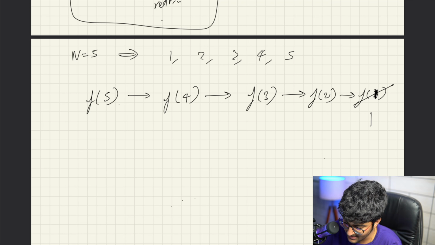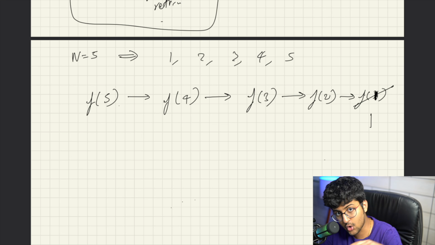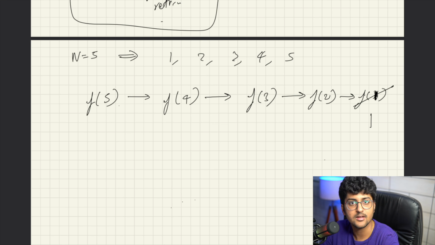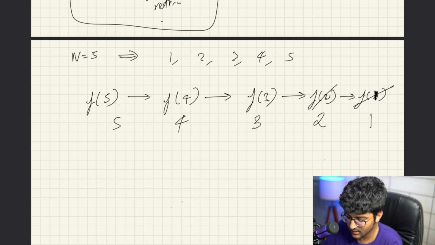Then it will be out of stack, and from where it will be removed? It will be removed from where it was called, and it was called here. You do realize this chain, right? If this is chaining to this, it means that this function was called in this function's body. It's very simple stuff. I covered this in detail in the previous section. So this is removed from stack. Now we are in this function call. This has just finished. Now I can print. So basically, when the function call has finished executing, then print your number. It will also finish executing now. So when this function call is finished executing in this function, then print 3, then print 4, then print 5.